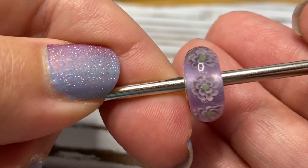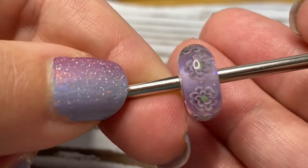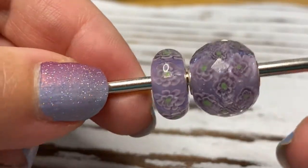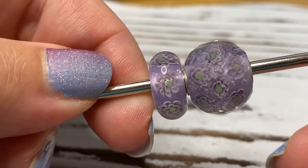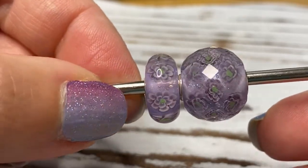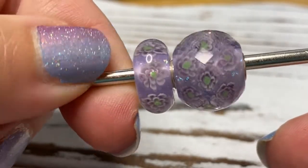And you can see how the base itself flashes as the light hits it. And these actually pair really nicely with the Sunday Fantasy Flower World Fractal. They look gorgeous together.